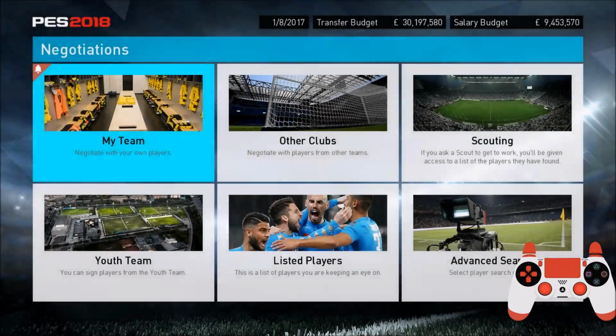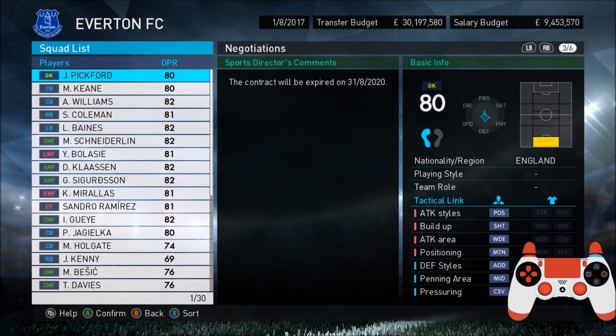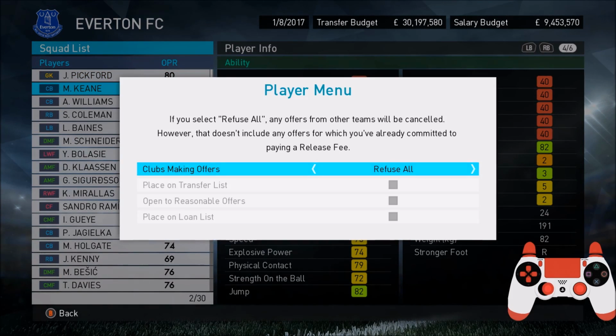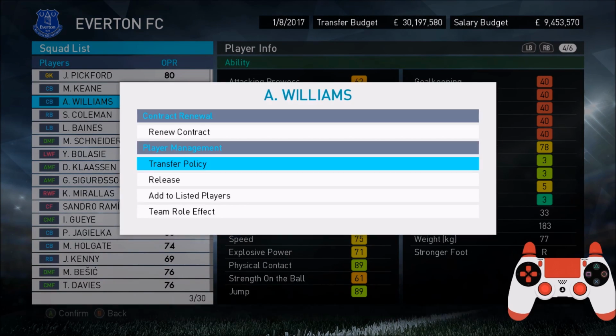Okay, so negotiations. The first thing I do is go straight into my team and analyse all the players I want to keep. So people like Jordan Pickford, he's going to develop. So is Keane. Williams, very important player.